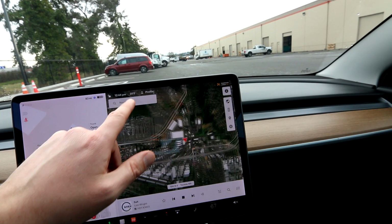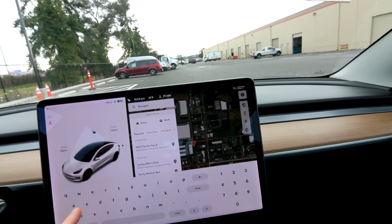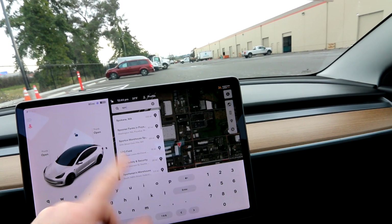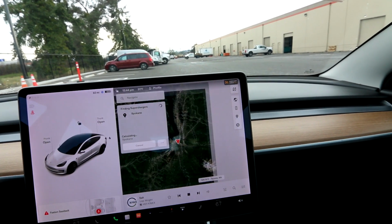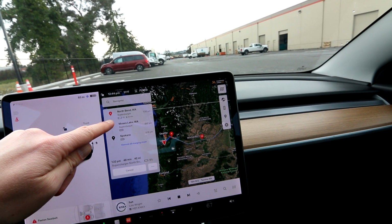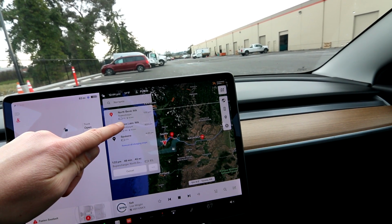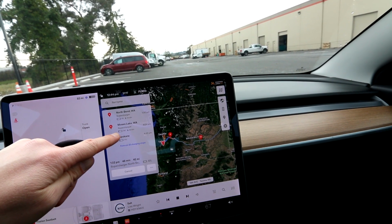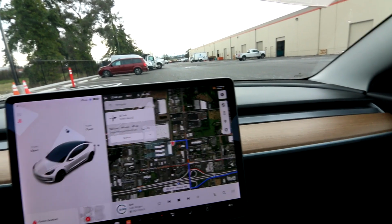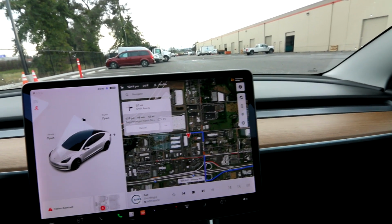And it will plan your trip for you. Like, we only have 83 miles of charge, but let's say I want to drive all the way across the state to Spokane, Washington, which is well over 200 miles. It'll figure it all out for me. There won't be confusion. I'm going to charge in North Bend. I'll arrive there with 6% range. I'll charge for 55 minutes. Then I'll go to Moses Lake. I'll arrive at 14% range. I'll charge for 50 minutes, and then I'll make it to Spokane. Obviously not the most ideal condition.